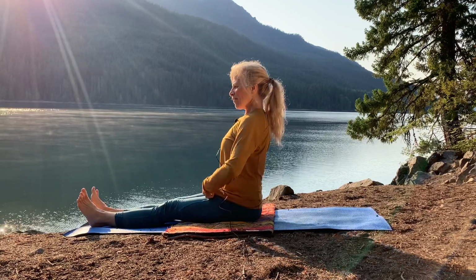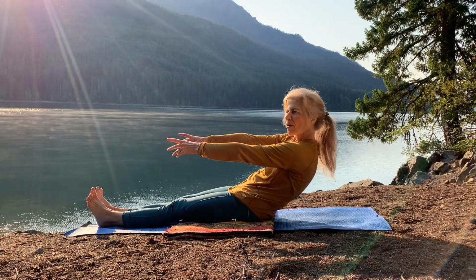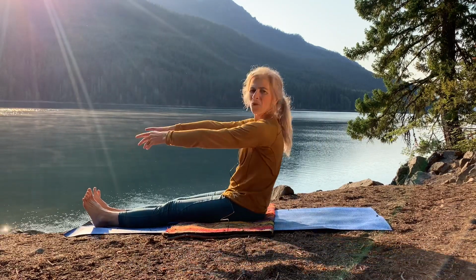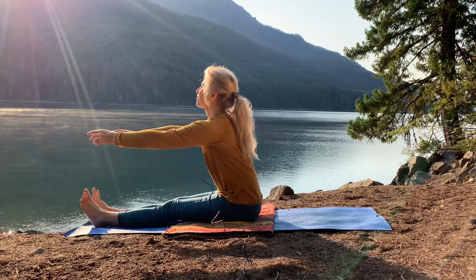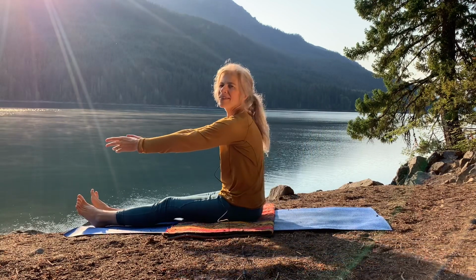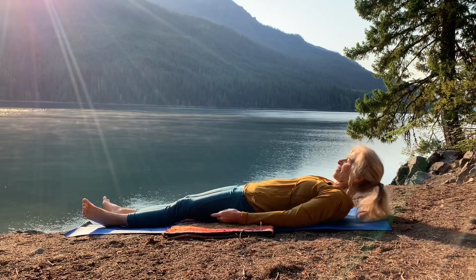So with our Ardha Navasana, we're reaching forward, arms are parallel to the earth, and then we're still reaching forward, but we're tipping the pelvis back. So breathing in, forward, and breathing out back. And then your next exhalation, we're coming into Shavasana. So you can lower yourself all the way down onto your mat.